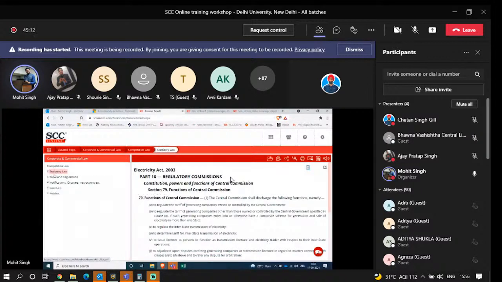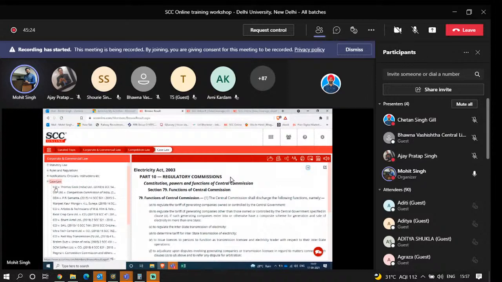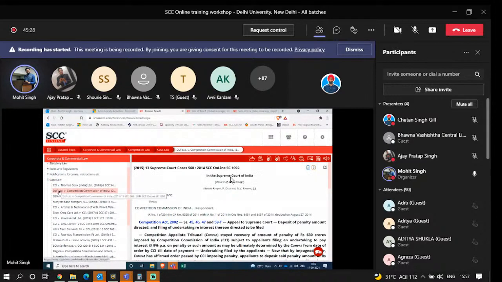Apart from the statutory law, you have rules and regulations over here. You have notifications, circulars, and instructions over here. And hand-picked important judgments are coming in over here. So only a handful of judgments will be there, but these are all very important judgments on account of competition law. Again, it works in a very simple fashion. In case you want to save it, click over here, email it, print it, everything works in a very easy manner. Now that was my personal favorite tile, browse curated topics.